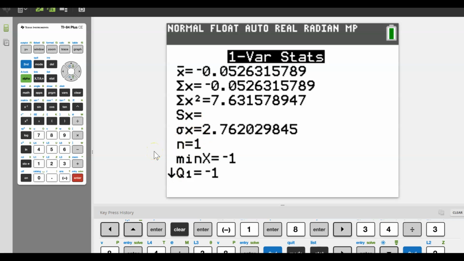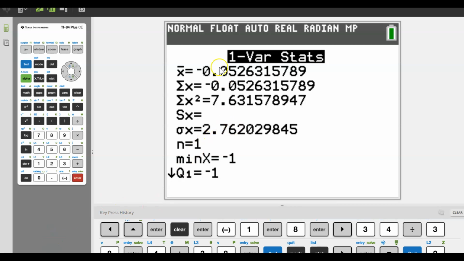Now, the reason I wanted to point this out is as we move down along here, you can see the standard deviation is calculated, but there's no sample standard deviation. What they give us is only population. Why? There is no sample here. The calculator knows there's no sample because this was a legitimate probability distribution. Everything was accounted for in this situation. So when the probabilities add up to 1, we know that this is the entire population, so you only get that standard deviation.